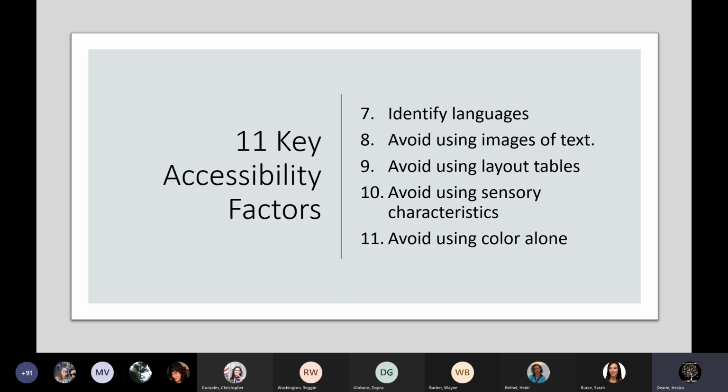Try to really avoid using images of text. Even if you place alt text there, it's very unlikely that that image will render exactly as you expect it to, especially as we have folks with lots of different screen resolutions, screen sizes, and our sites are responsive, so they will respond to the size of the user's screen.